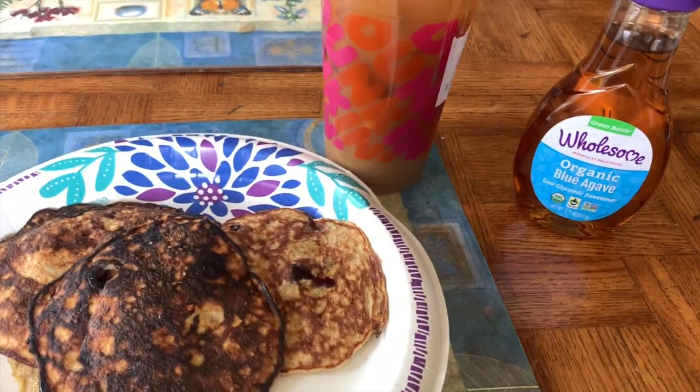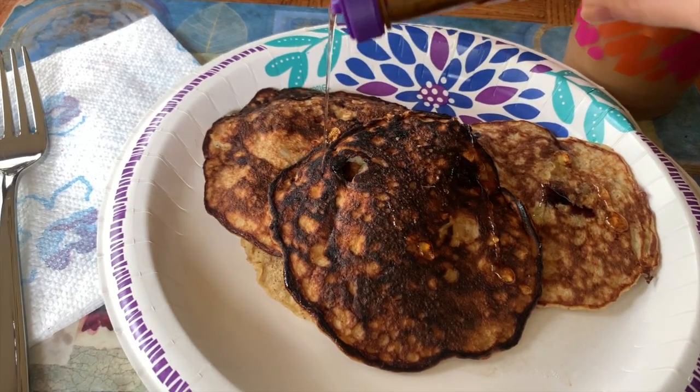It is a very, very easy recipe, but usually, because I work long hours in New York City, and I try to get a workout in the morning, and I'm really not good at meal prepping at night because I like to go sleep at my boyfriend's. City life is hard. I usually just grab yogurt and mix some peanut butter in it, or I've really mastered a quick 5-minute scrambled egg. So I haven't really gotten the chance to experiment with new breakfasts, even if they are easy and healthy like these. I've probably been eating too much of it, but I make those pancakes every single morning with some organic blue agave nectar on top as syrup. It tastes the same as syrup, but it's less fake, you know? So I'm obsessed with those if you're needing a new recipe to experiment with.